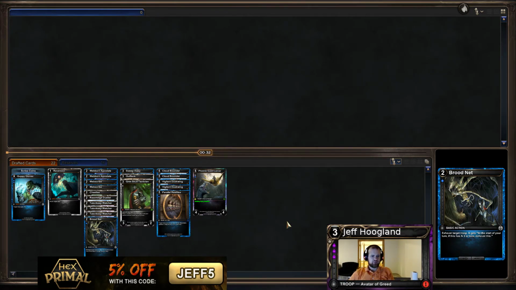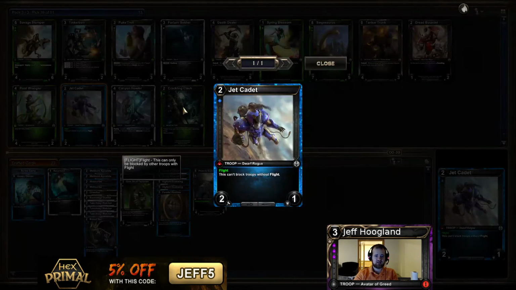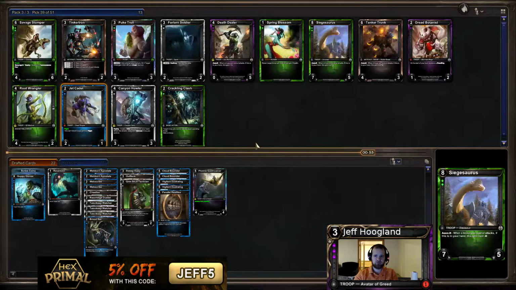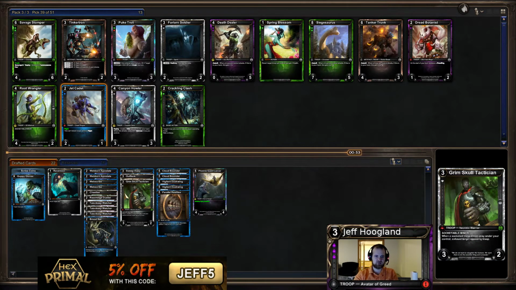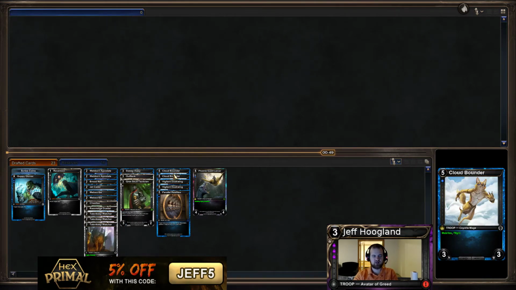Need 1 more playable to be happy. Like playing 18 resources in these decks, especially when we've got three of these up here. Jet Cadet's actually a card I really like a lot. Just a 2-power flight for 2. And we get to curve Jet Cadet into Grimskull Tactician to Phoenix Guard Lancer, or Jet Cadet exhausted into Cloudbounder. Then on turn 4, we're ready with 5 power of flying. Get to pressure your opponent out of the game really quickly. It's another 2-drop. Getting to do something on 2 consistently is really good in this format.